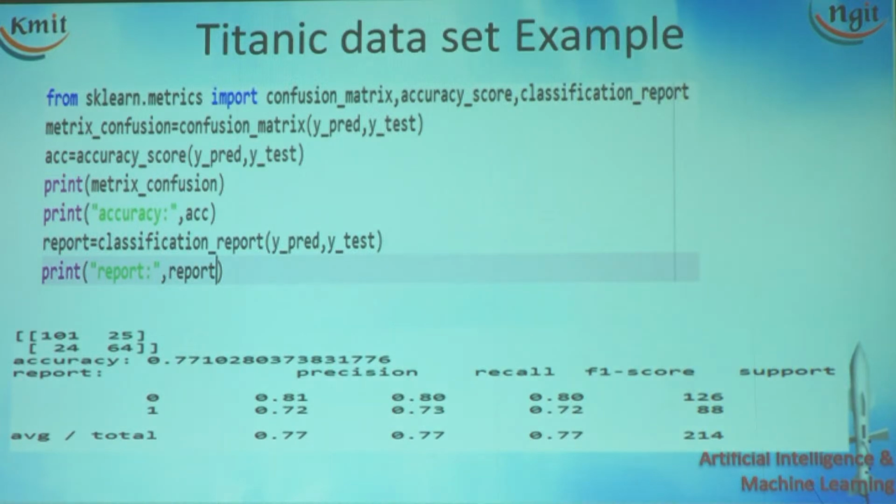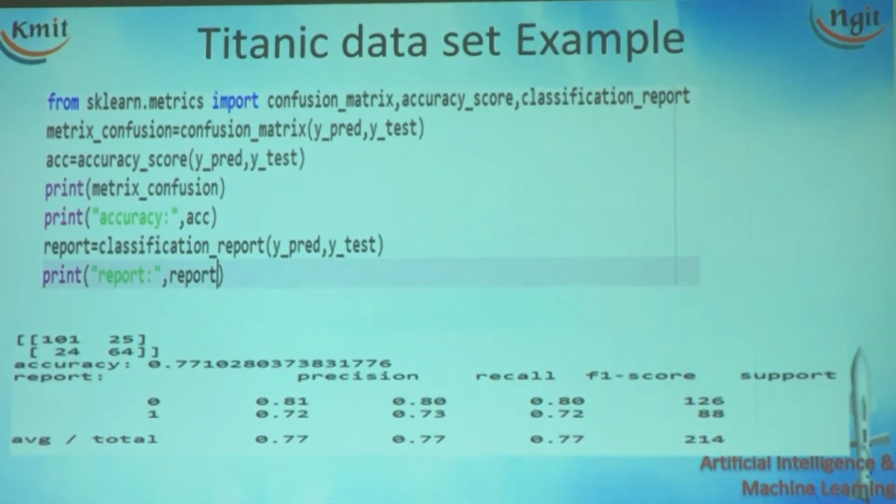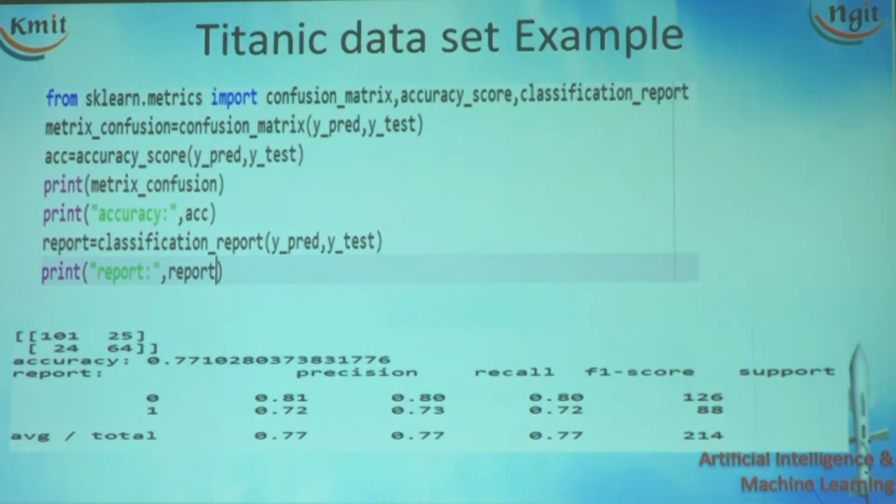Okay. So, and then we are taking different scores, and this is the Titanic data set. Actually, before this class, we have completed the Titanic data set classification, but we have not done it here. So, this is about the classification, confusion matrix, and to understand the classification metrics. So, I don't want to drag more.